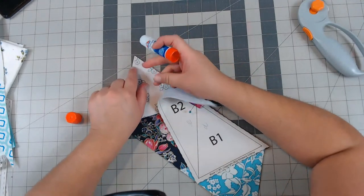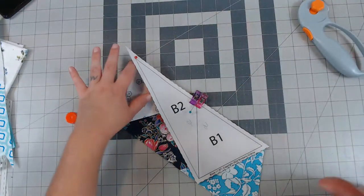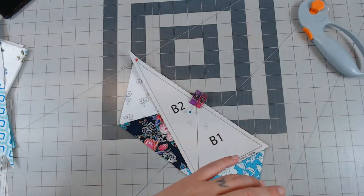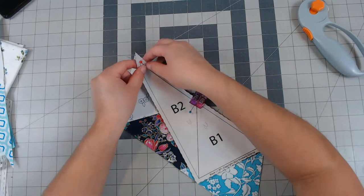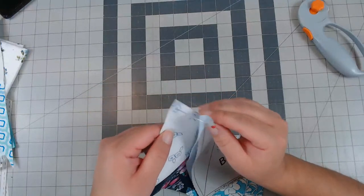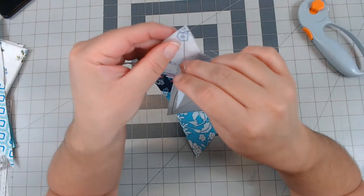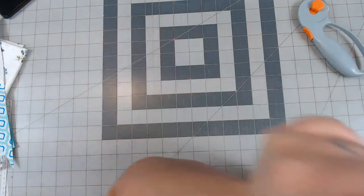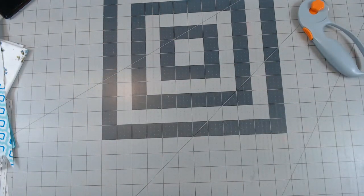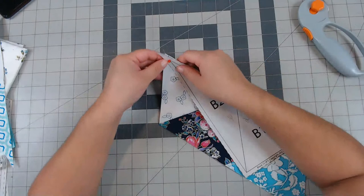The instructions are: here is part one, part two, part three, put it together. That's the directions on most of these patterns. Some people will have tutorials, but it's so rare. Now, I'm putting this up to, sorry, I'm chewing on my oatmeal pie. I'm putting this up to the light so I can see where the point is up right here. Yeah, I got the point right there. Match that up.